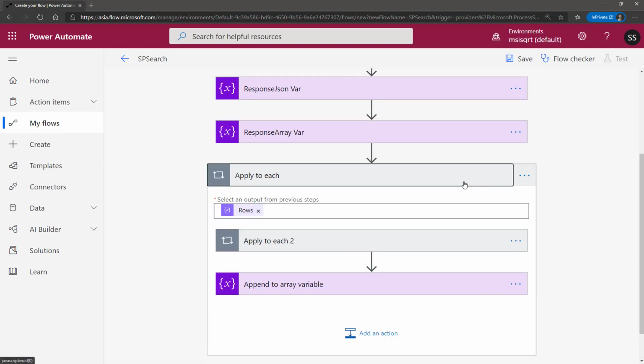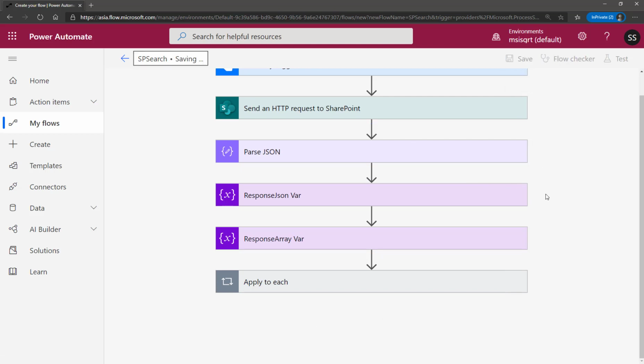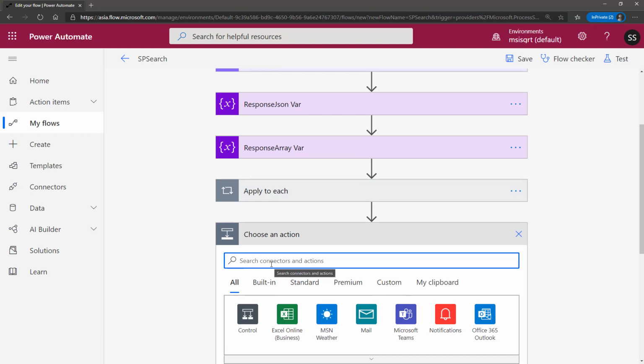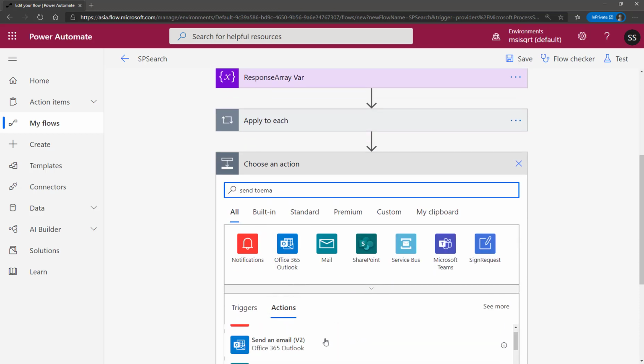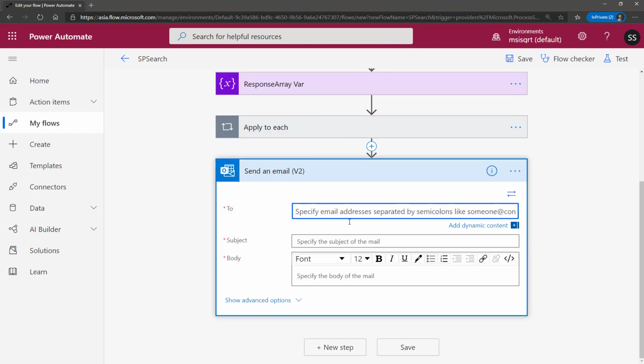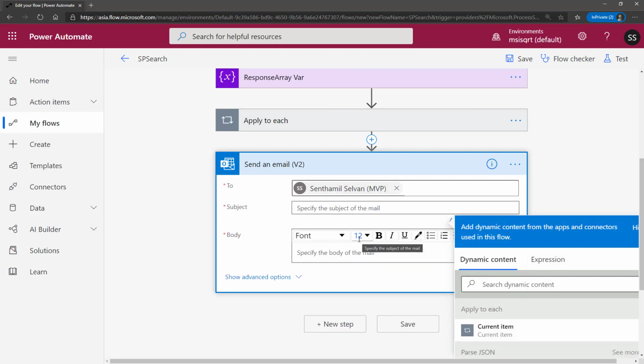So it will form an array. So finally, all the data is already here, and I want to send this data as an email so that I can find out what it forms, or the search result. So later I'm sending it to send email, and send it to myself to check. And the subject would be search.